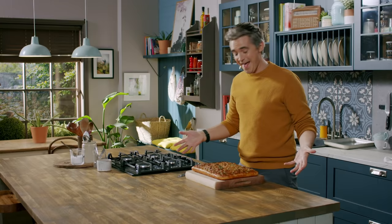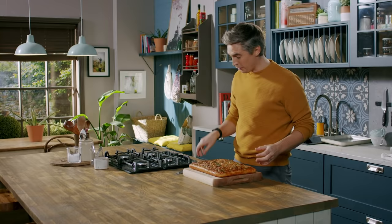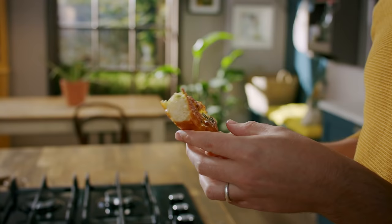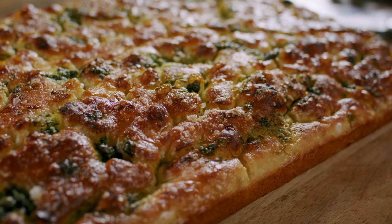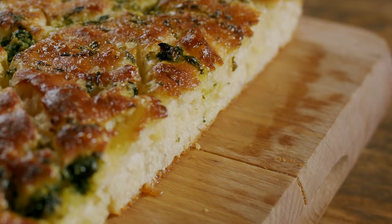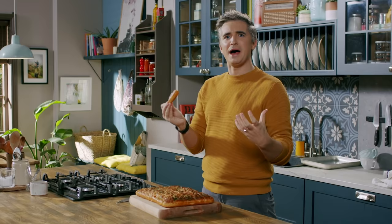Just look at that! After it's had its time in the oven and cooled, you should be left with a beautiful golden focaccia. I've just doused it with a tiny bit more oil, but now is the moment of truth — let's cut right into it. There's still a lovely run of oil through this, and that is what you're after: really gorgeous little air pockets. It's crispy on the bottom, crispy on the top, and in the centre this lovely light chewy dough that is flavoured with garlic and basil and lots of salt. This is absolutely gorgeous.